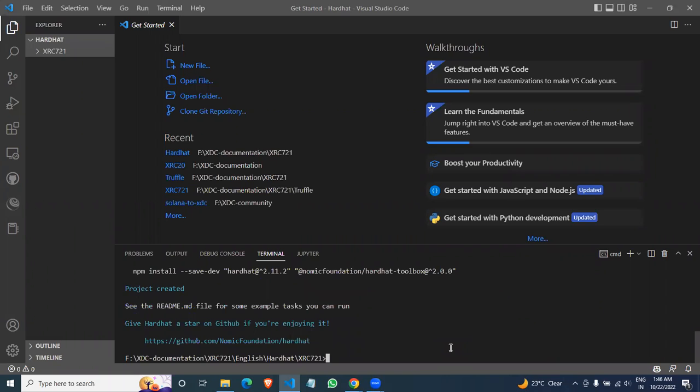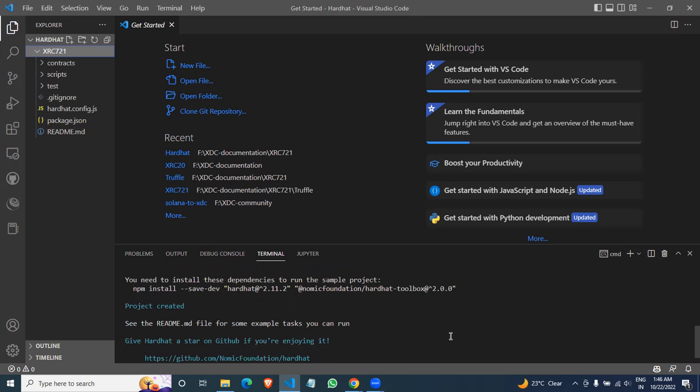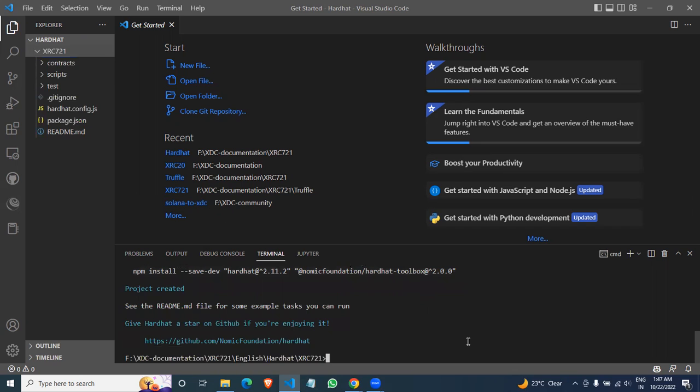Then it has initialized my project with Hardhat. As you can see, the folder structure is changing. After that, it's also asking to install these dependencies to the system. It's a required one to have these dependencies installed, because if we do not install them in this step, we'll have to install them at a later stage.